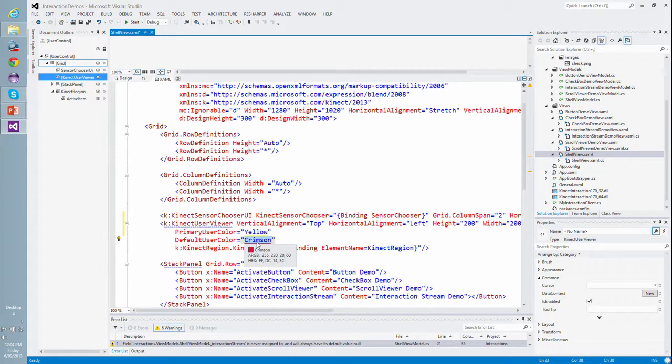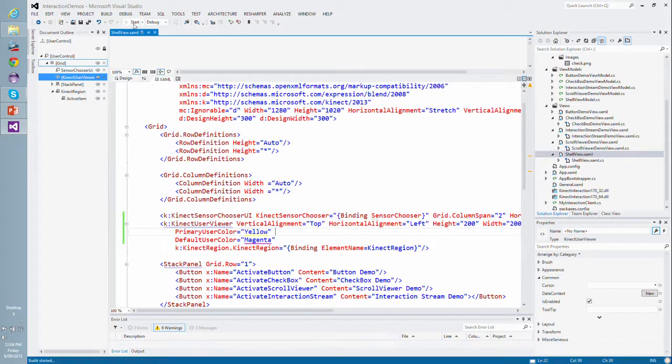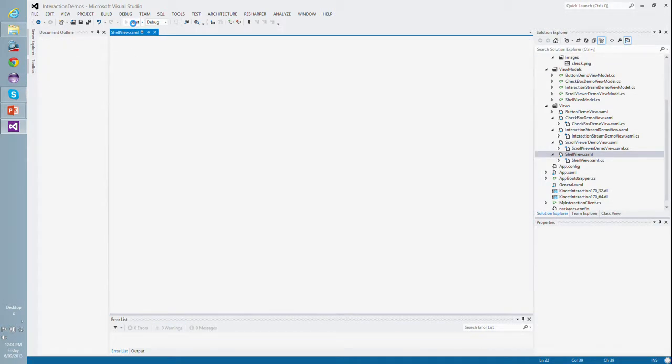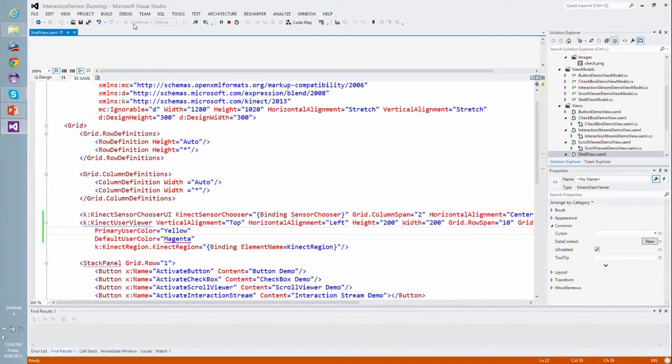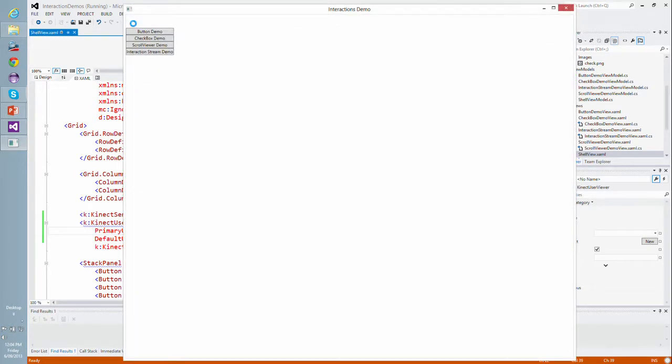And another color from you? Magenta. So now that I'm primary, I'm yellow.